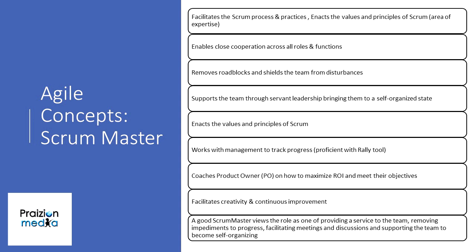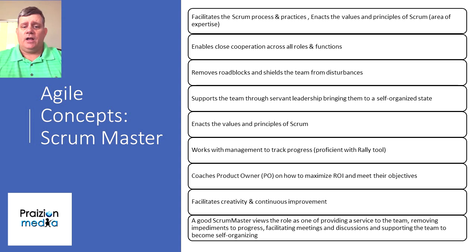Another thing that we do is we remove roadblocks. If they're having problems with something, you go and solve it and get it out of their way so they can just work. And you shield them from those disturbances, all the noise that happens outside the Scrum team, all the typical management noise. You take all that hit so they can just get their job done, and you interrupt them as needed. But I never ever have them attend those meetings.